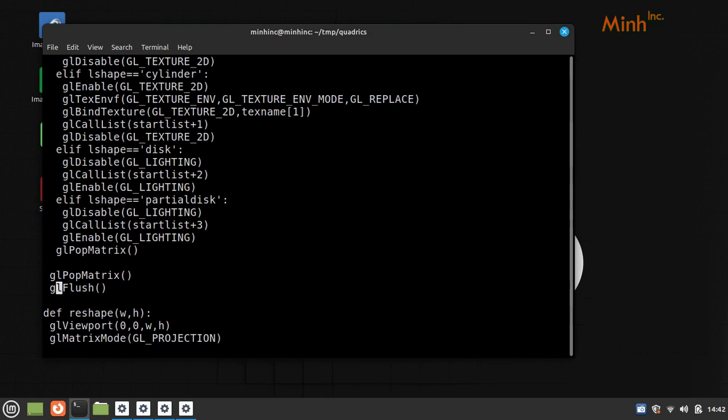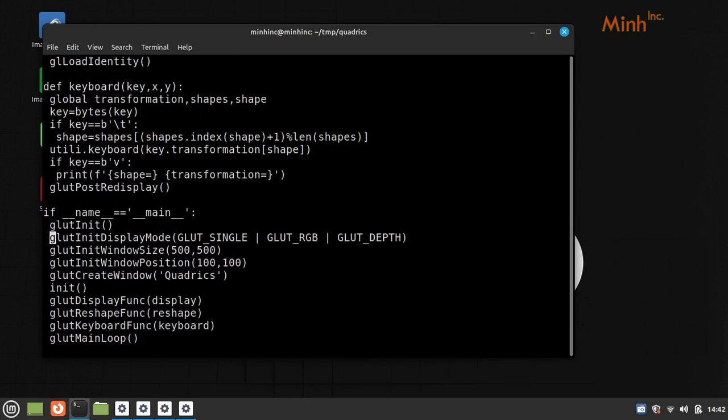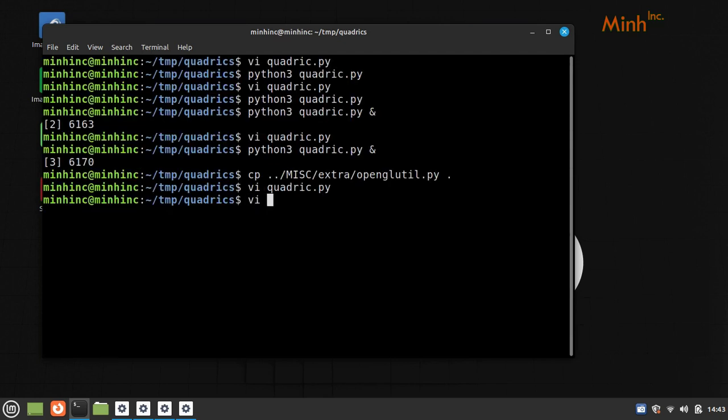And now in the keyboard function, based upon the shape, if it is tab, it changes the shape, otherwise we apply the transformation on that particular shape. There is no harm in showing the code.